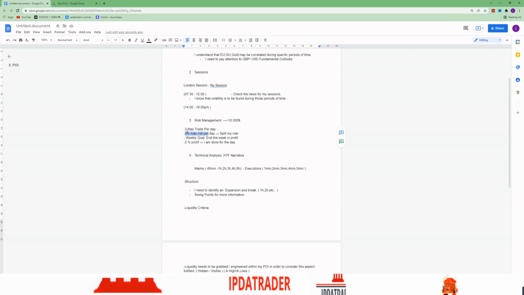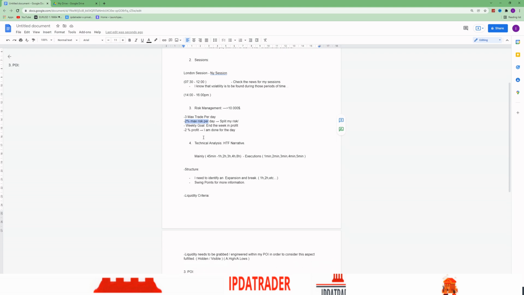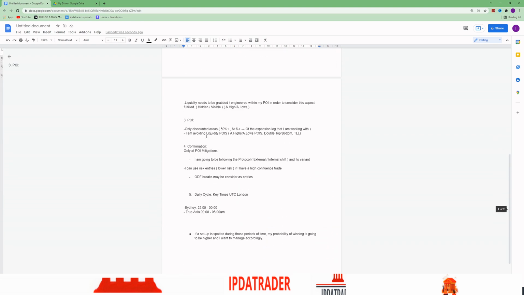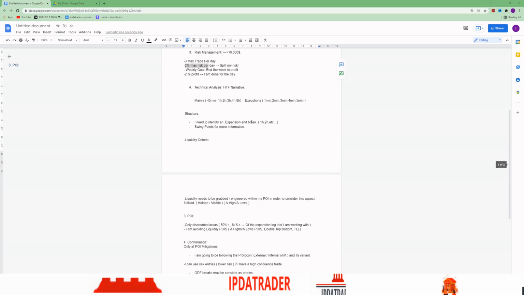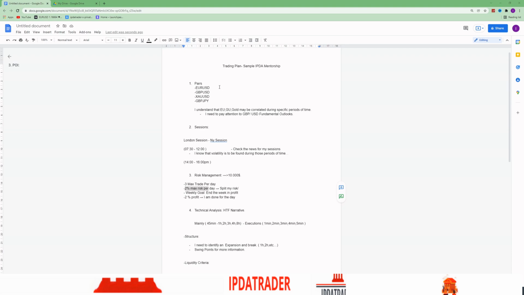Once again, this is an example. If you're comfortable with losing 5% a day, you can do that, even though I would not suggest it, okay? Because if you have a bad week, you're down 20% on your account. I don't know if that's something that's psychologically not going to affect you. But once again, trading is individual. Feel free to essentially work with that in the way that makes sense to you. Because at the end of the day, we're individual traders, okay? So pretty simple. This is just a sample trading plan, okay?